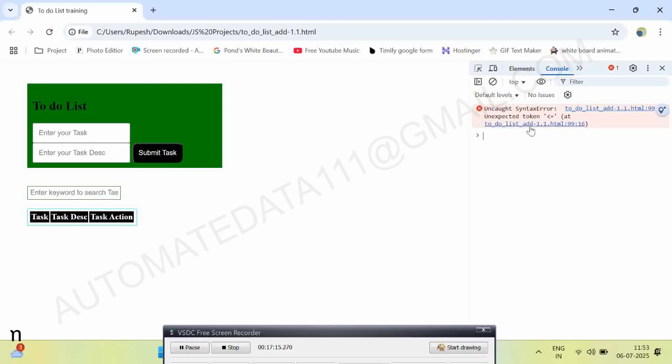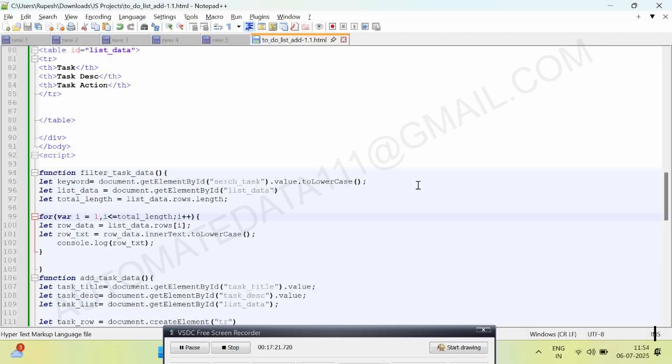Syntax error, is less than equal to 1. Why is it showing this? Okay, sorry, my bad. This should be a semicolon, not the comma.